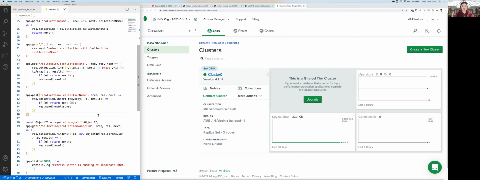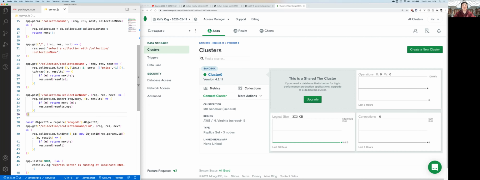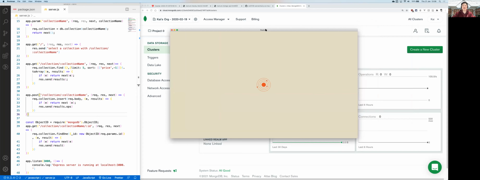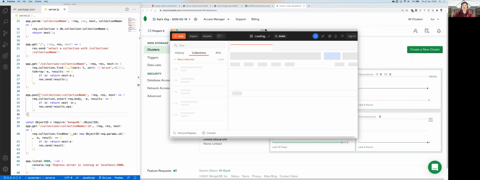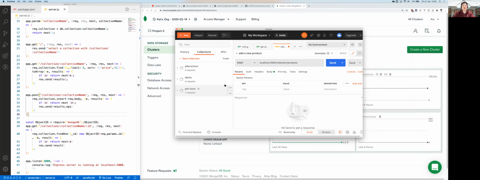Last time we created the request in Postman with a body which sends the information. So I'm going to start Postman now. Okay, I think this is the one we have.